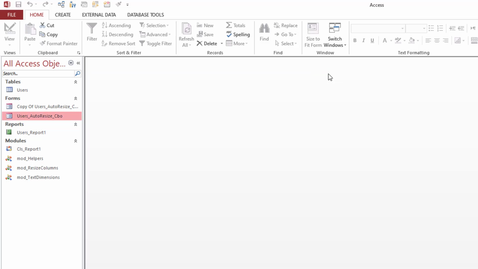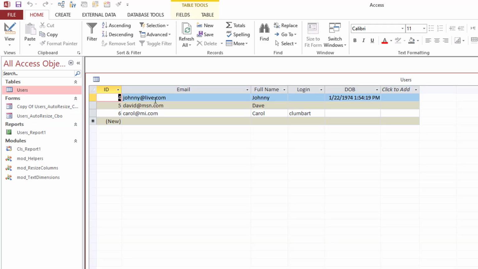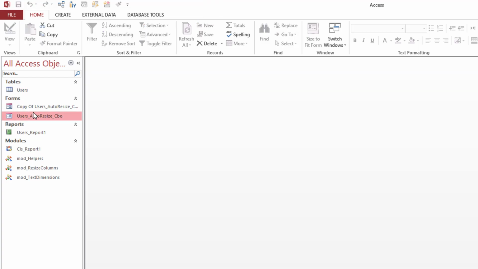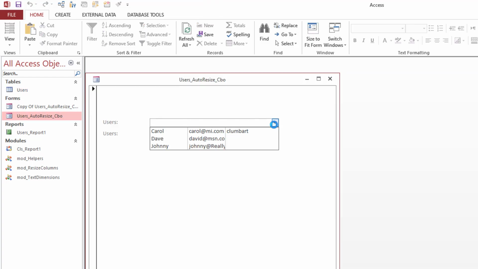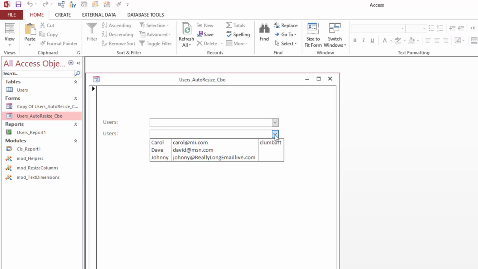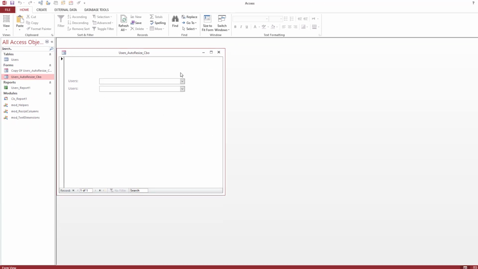And we can prove this even further, that if we do come in here now and add a longer email address, once again, the first example, the default example where we hard code widths, it's cut off. We don't know what's beyond this. Versus the one that uses code to adapt and resize the columns based on the content, as you can see, has adapted, and I'm still able to see the full content. Well, this isn't rocket science. This is not hard to achieve, and let me show you how it's done.